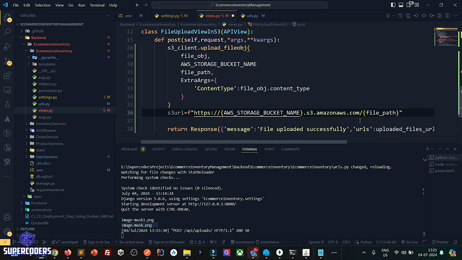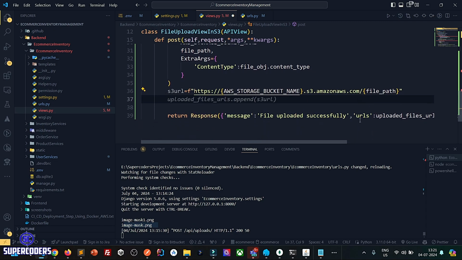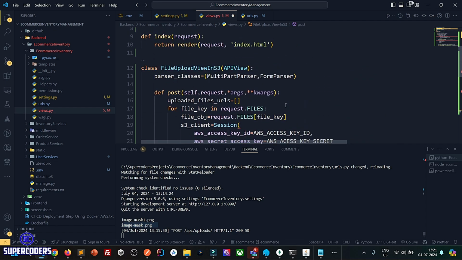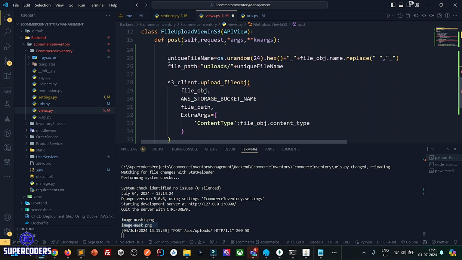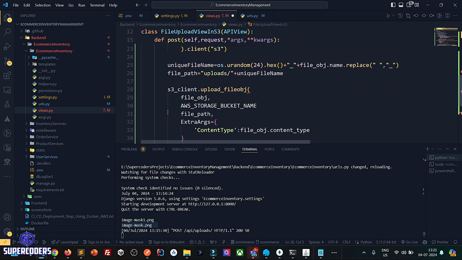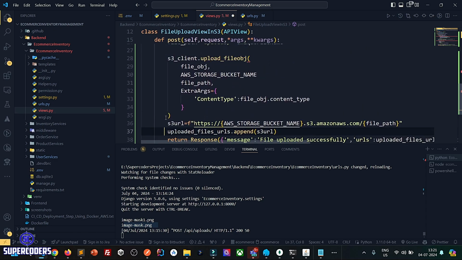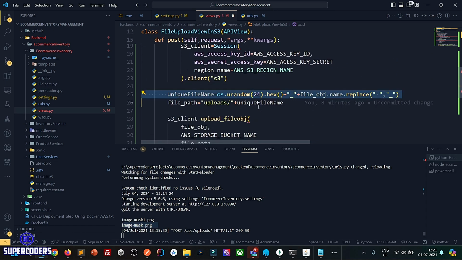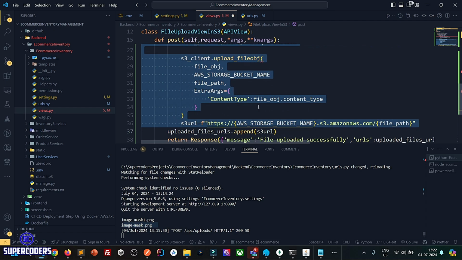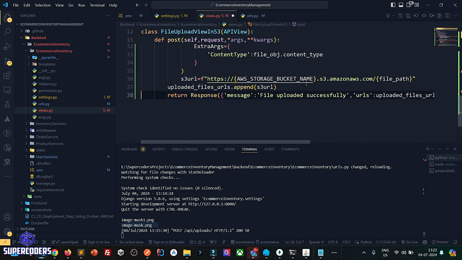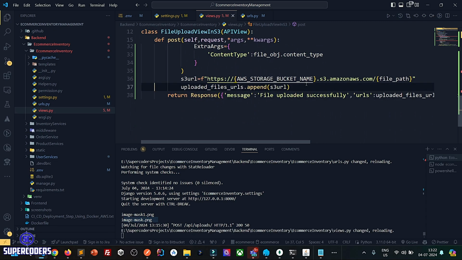After that, just upload this file and append this file to our list. So uploaded file dot append s3 URL. Now after that, all the things have been done and it is running inside the for loop, I think. So here, for files in files. Okay, here we need to change this indent. We need to run all this code inside the for loop because we have multiple files going to upload. So save it.